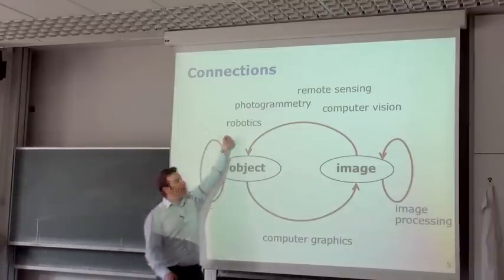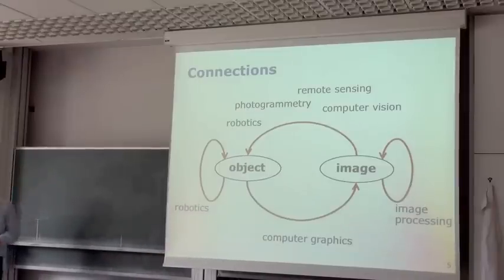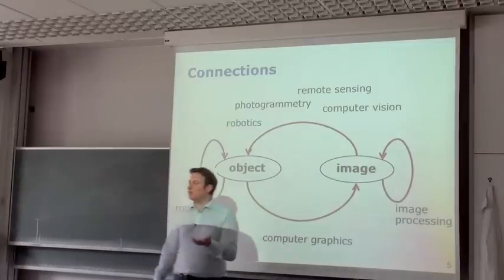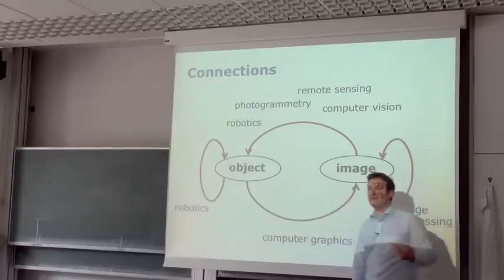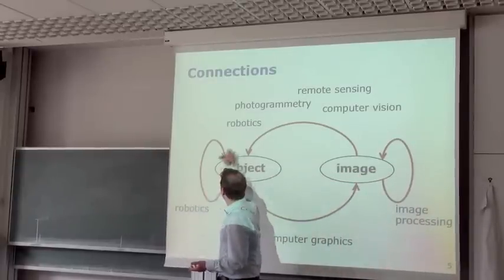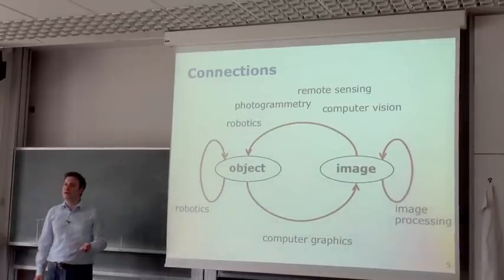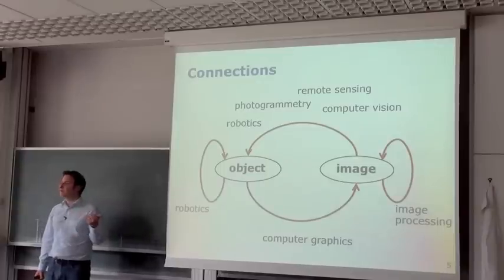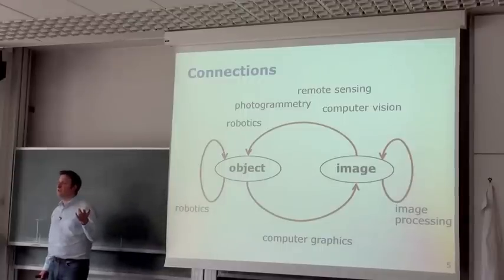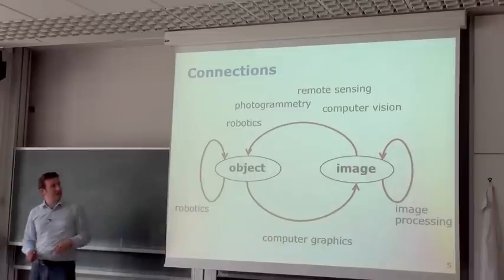Also, robotics is actually a pretty young discipline, a discipline where I come from originally. It is concerned with the problem of understanding what's going on, measuring what's going on, building maps of the environment, localizing in those maps, interpreting the scene. So everything which happens at the moment in the context of autonomous driving is actually part of this robotics movement. It's exactly the same problems. What does the environment look like? Where are we? How can we describe the scene? What is important in the scene? What do we need to take care of for a given application? And that's also a very important part.